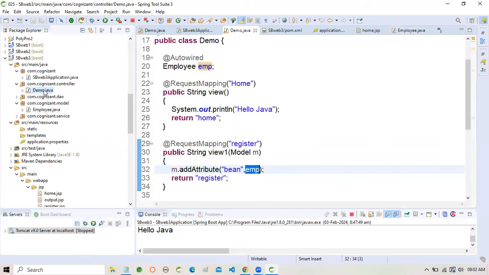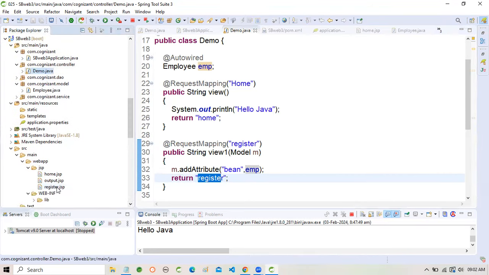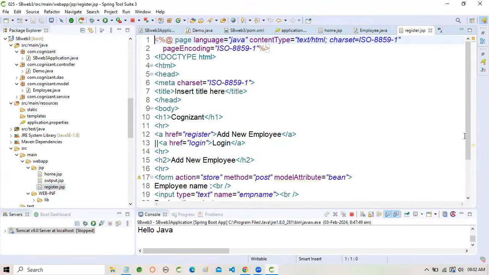so call here, first of all, call register. Okay, so here with the help of R2 we will get the object of employee and save this employee with a field in m.addAttribute. Okay, now we can use this field in the form. So here you can see we are calling a register page also. Register, here you can see that there is a register.jsp file. Open this file. You can see here.